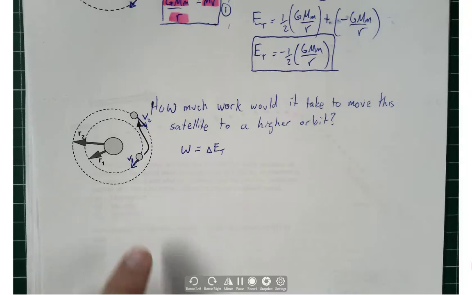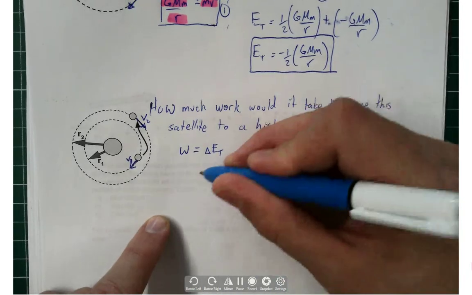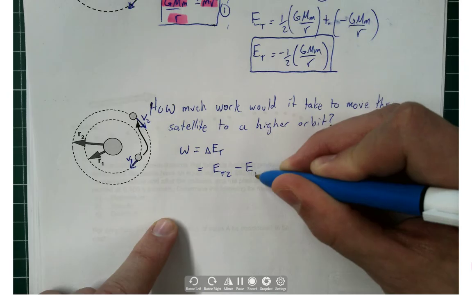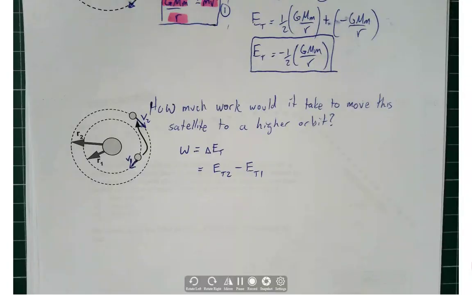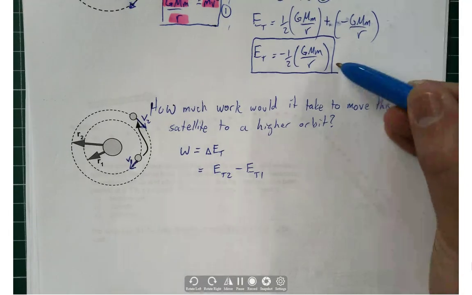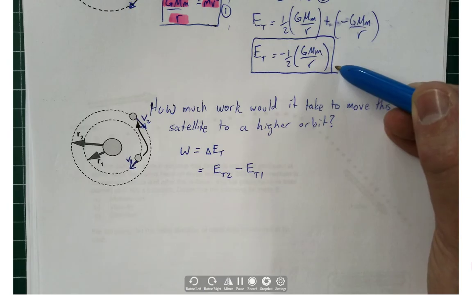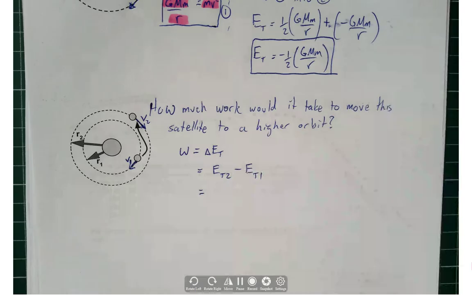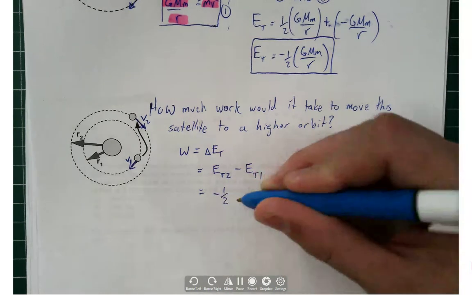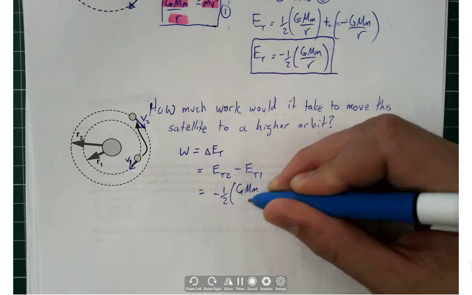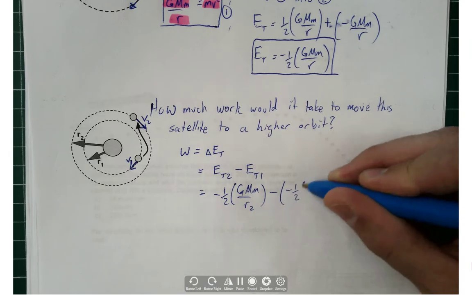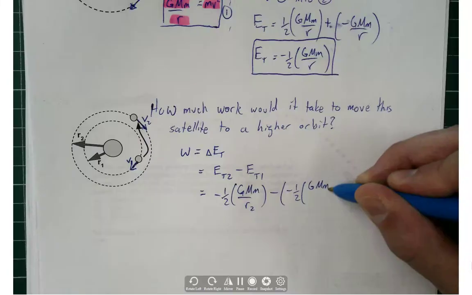And still this makes me think of roller coasters, because the work that we're doing here is the change in total energy between position 2 and position 1: E total 2 minus E total 1. And what we isolated up here was a formula for total energy for an orbital radius. So this isn't even as bad as a roller coaster, I don't think. Strange that orbital mechanics sometimes isn't even as bad as a roller coaster. So we'd say negative 1/2 GMm over R2 minus negative 1/2 GMm over R1. I don't like these double brackets.